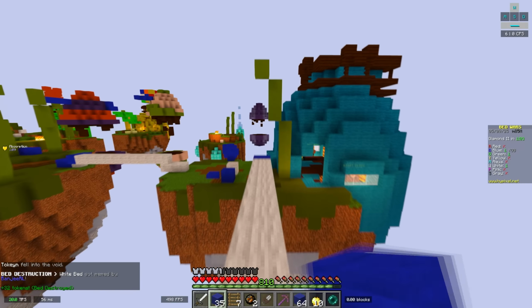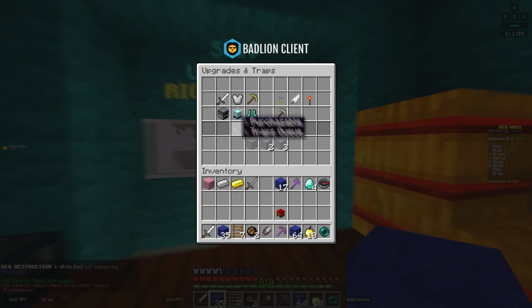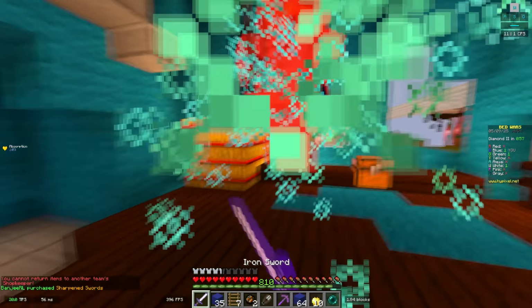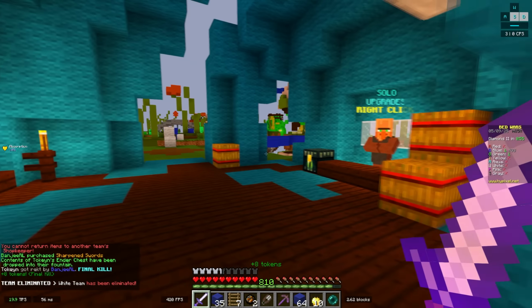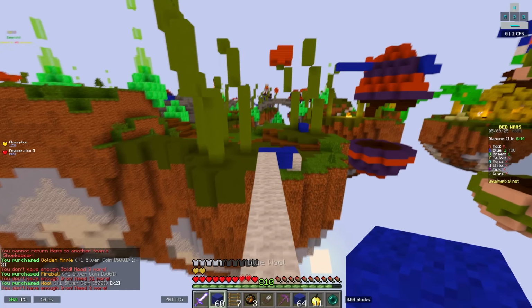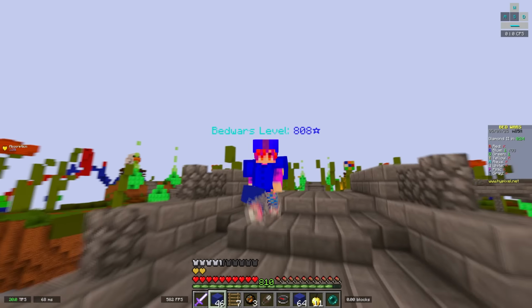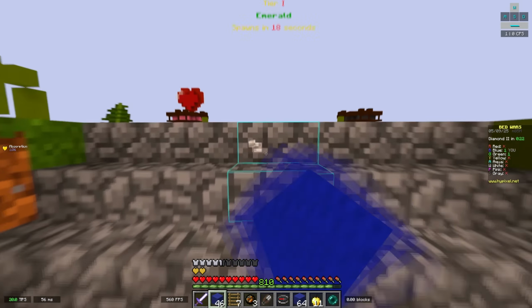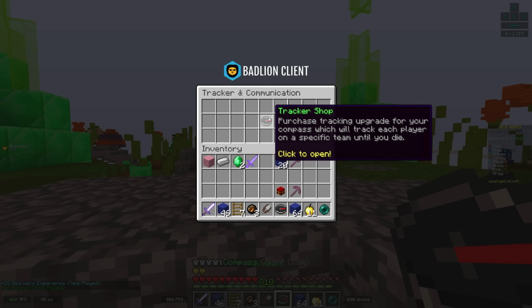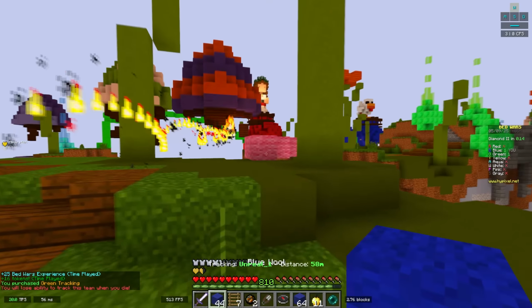I left him an area to come to me if he wants to, so that I can buy sharp and still fight him. Nice, flawless there. So it's just me and green, who I don't think I've seen the entire game. Let's start by getting a tracker. I'm running a pretty all-in build right now with plain chain armor, but also a sharp iron to kind of deal damage or die. He bridge eggs to that diamond gen.